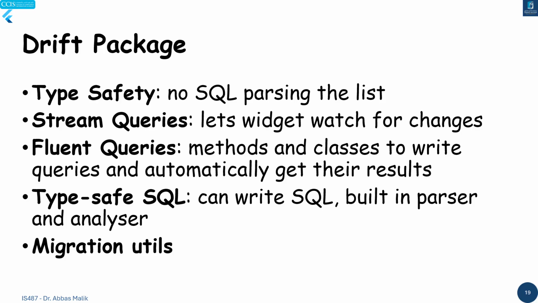Type safety, no SQL parsing, we don't need to do that. Stream queries: we can register different GUI components for any changes that happen in the database, and then the GUI component will be notified of that change so that it can update itself with the new data from the database. Fluent queries, we have type-safe SQL.